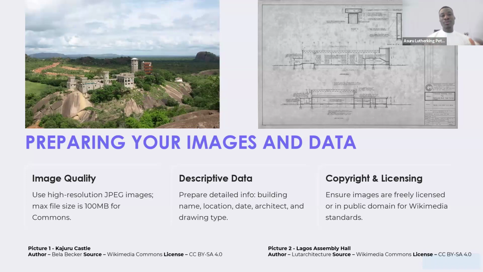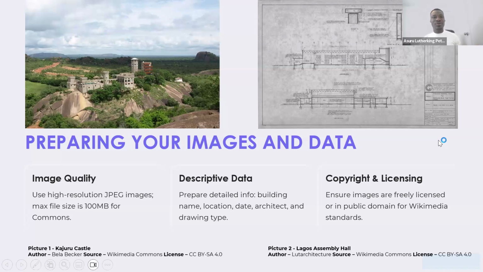Because in a repository, one thing that makes a good image or a good file is the ability to find and see those files when someone is looking for them. That's what makes it distinct and different. Because Wikimedia Commons has a countless number of images or media files, and what is the chance that we would find your image when we search for it? When someone searches for rights and rituals on Wikimedia Commons, what is the chance that your image would come out? So it is how well detailed or how well described the image is.